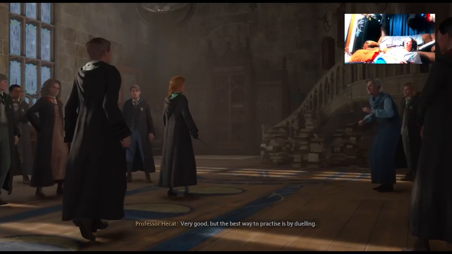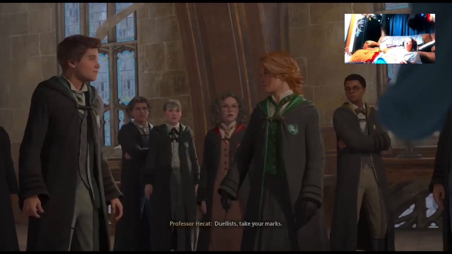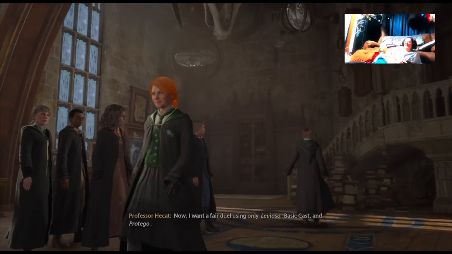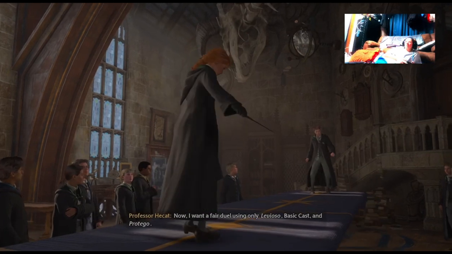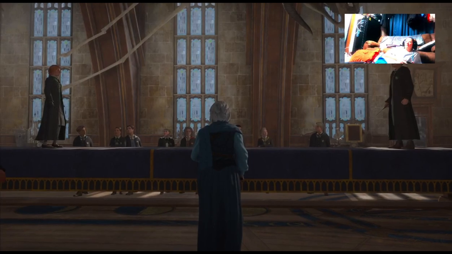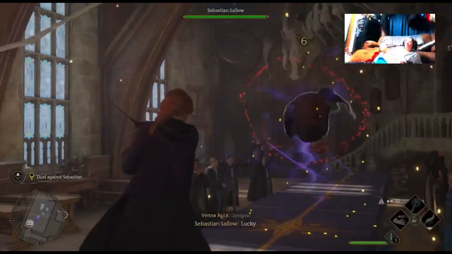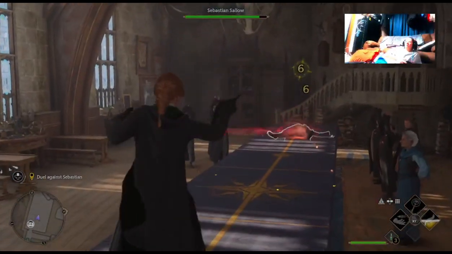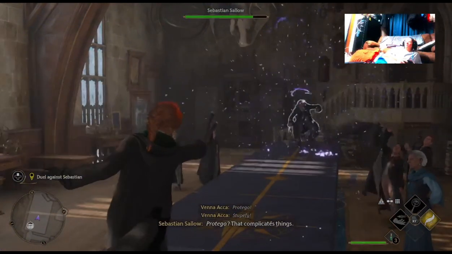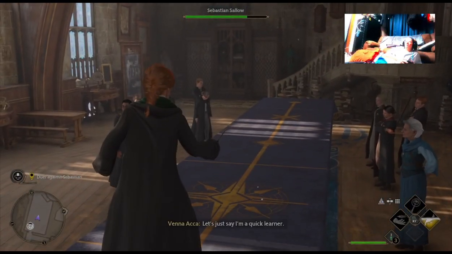Very good, but the best way to practice is by dueling. We'll start with you two. Duelist, take your marks. Time for a proper Hogwarts welcome. Now, I want a fair duel, using only Levioso, basic cast, and Protego. You may begin. Nothing lucky about it. I know. This can't be your first. Let's just say I'm a pragmatist.